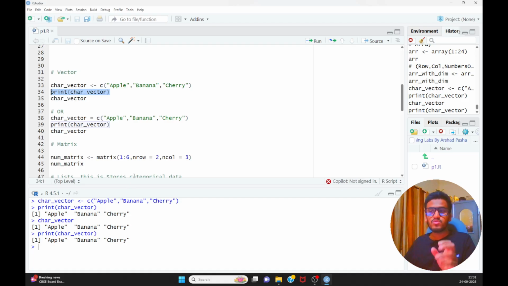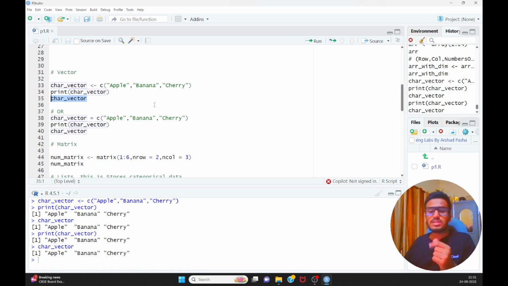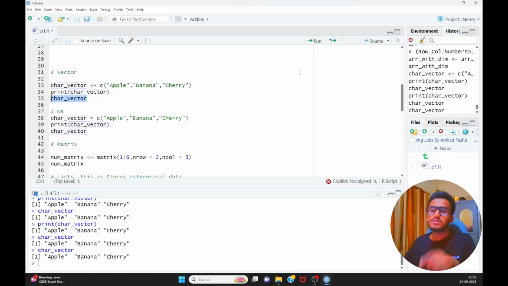In Python, if you want to compare, Python also uses print, but if I just call the variable directly, it does not display. But in R programming, it has some intelligence and supports that type of handling, where if you call a particular variable which has some data, it will automatically print that data.